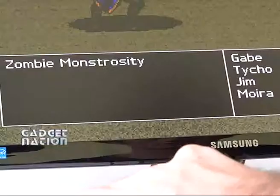So this time around, the main plot revolves around cultists who are trying to revive a god called Yog-Modath. And they're also keen on stopping Tycho Brahe, who, as you may know, is intent on stopping the course of the universe, destroying it all, as is the mission of his family.